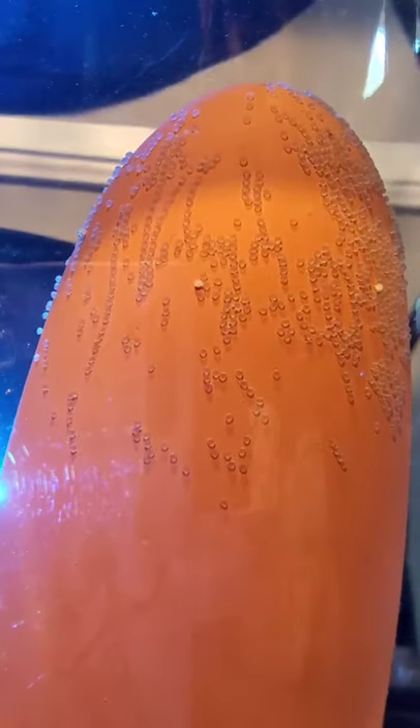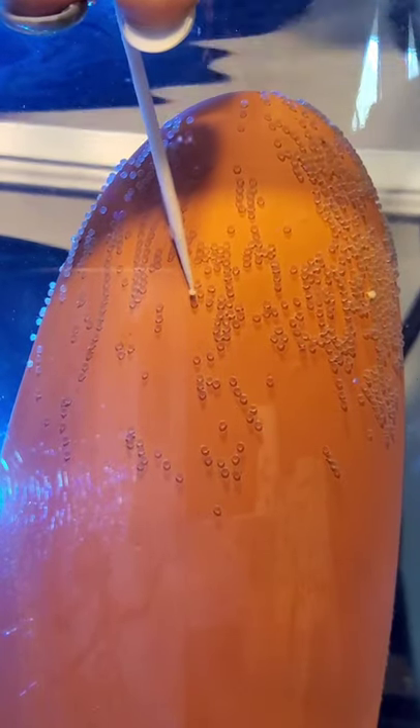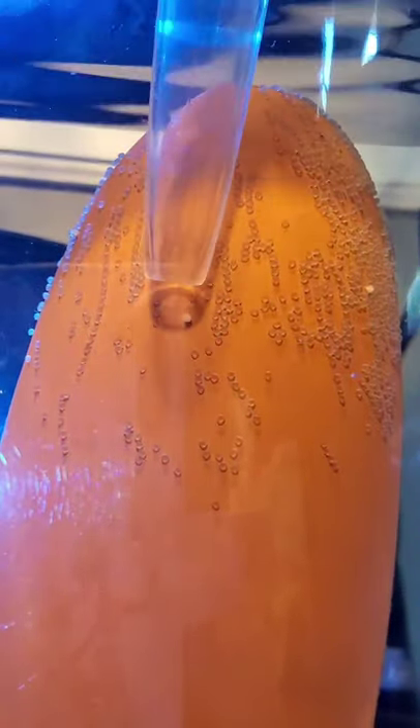There is one right there. You guys can see the other one too, which is wonderful. I am going to show you guys how I do that. I go ahead and squeeze my turkey baster to make sure it is ready. And then I carefully remove the egg — see it floating — and suck it up with the turkey baster, then quickly put it into a jar. I do the same thing on the other side, trying my best not to break the yolk as well as not to touch any more eggs with my extra shaky hands.